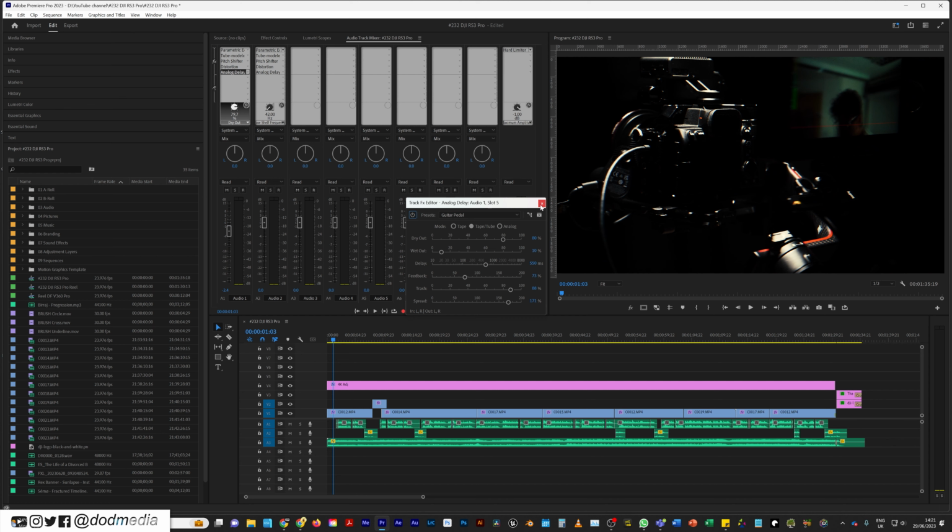For me, this worked. Now, I've said it in many videos before, but I will say it again because I feel it's so important to stress this point. The reason that I use these effects racks, instead of adding these effects individually to each voiceover clip, is that the effects rack will look at the whole track as a whole, and apply those effects to the whole track. If you apply it to each individual clip, there's a little bit of a processing time before some of the effects kick in in Premiere Pro, and it can just be a little bit glitchy. And so that is why I use the effects rack rather than applying effects to individual clips.